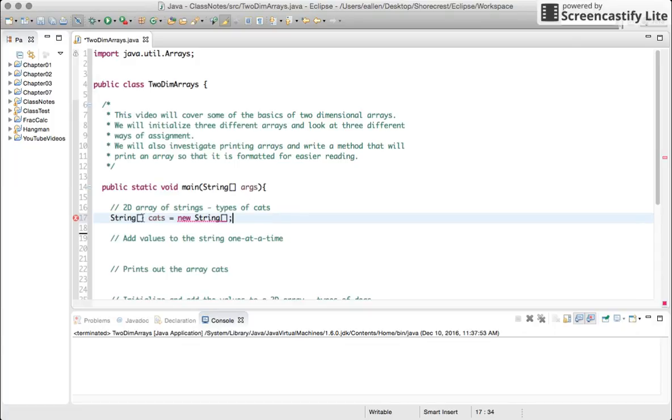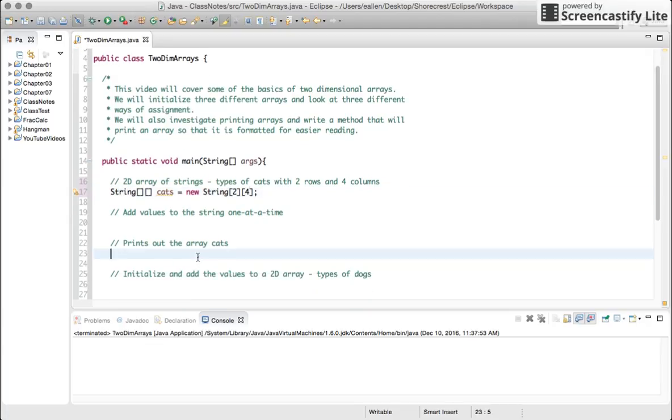But I don't want a 1D array, I want a two-dimensional array, and let's make this array have 2 rows and 4 columns. How we're going to tell Java that we want 2 rows is we're going to put a 2 in the first box. That first box always represents rows, and the second one represents columns.